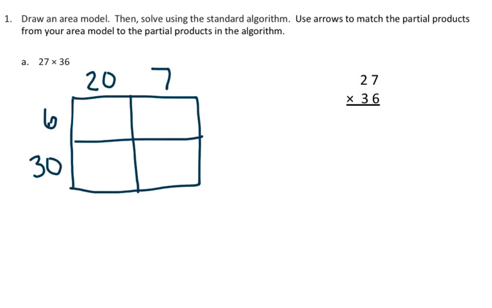So now I'm going to find the area of each one of my rectangles. If I'm looking at this rectangle right here, I know that it's 6 times 20, and 6 times 20 is pretty easy mental math. It's 120. I'm going to do the rectangle next to it over here. And this one's a little bit trickier for some students. It's hard for them to see the connection to the 6 here. So it's 6 times 7, which is 42.